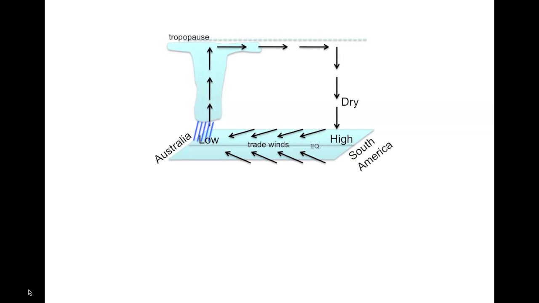This vertical circulation in the atmosphere was named the Walker Cell, or Walker Circulation, after Sir Gilbert Walker. Notice again that over Australia and Indonesia, there is typically a lot of precipitation, while over Peru and South America, it is typically dry.